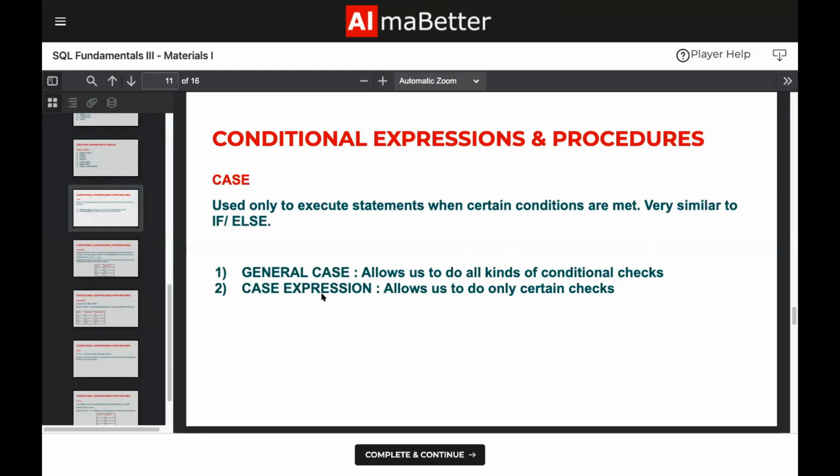In general case you can use any sign, greater than, less than, equal to, and it allows us to do all kinds of conditional checks. Case expression allows us to do only certain checks, like equality. In Postgres we can only do equality in case expression.